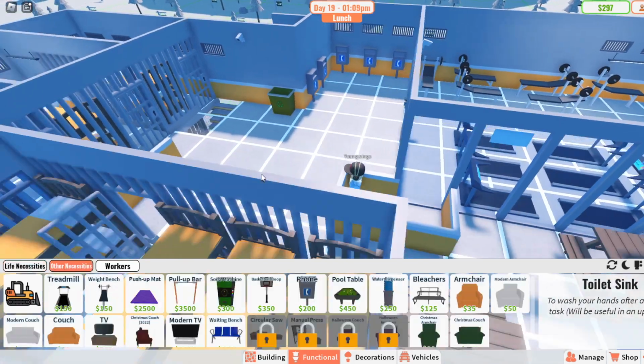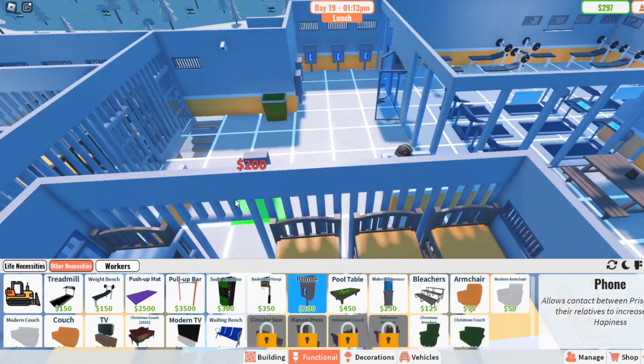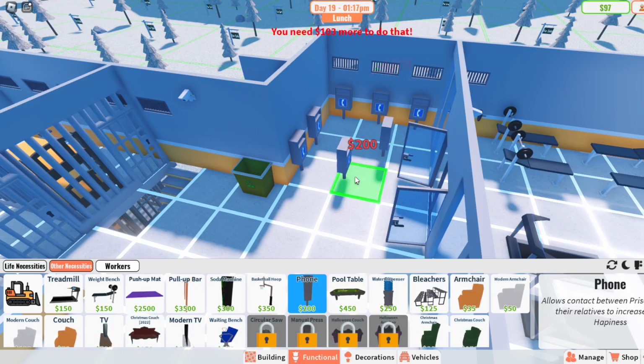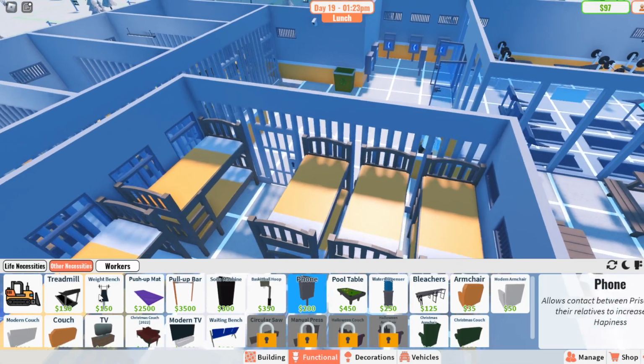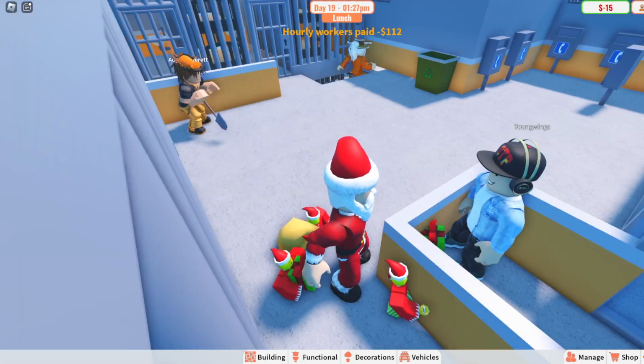For other necessities, I'm going to place the phones over here, so I'm just going to place some more phones. Well, I don't have enough money. And then, yeah. They may need some of these. But I'm going to risk it for the biscuit. I won't get a biscuit, bro.